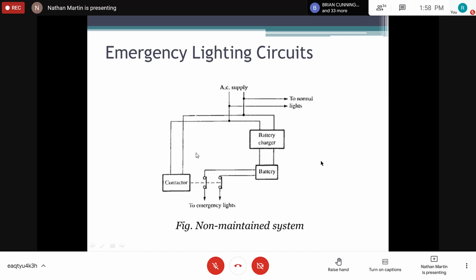If you break it and I don't see any light, it means that either the charger is not working, so the battery is not being charged, or the battery itself is defective and is unable to supply the emergency light. Right, so this is the one that we mainly use in emergency lighting. Once JPS goes, the light will come on and light the areas, right?